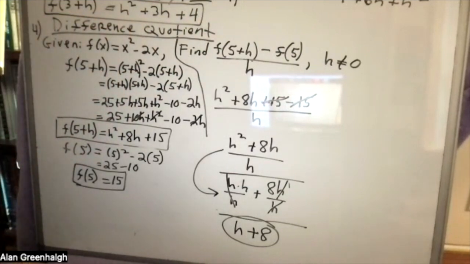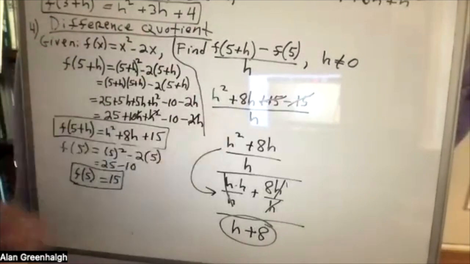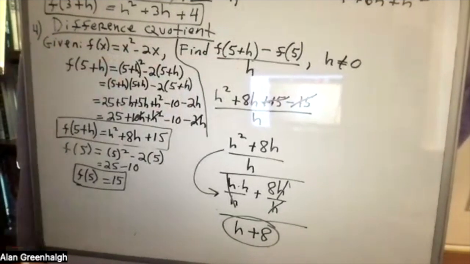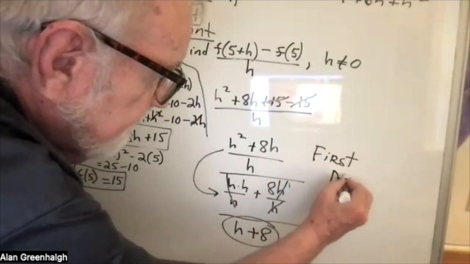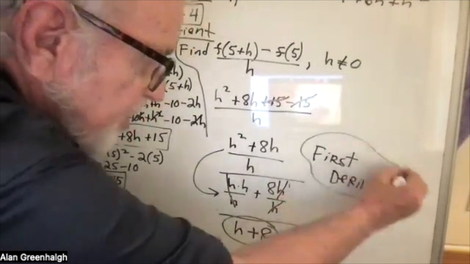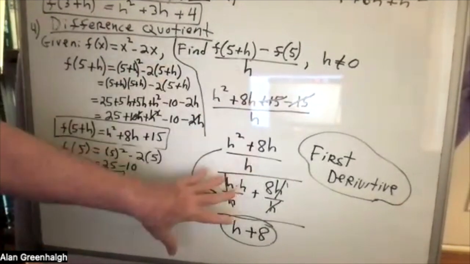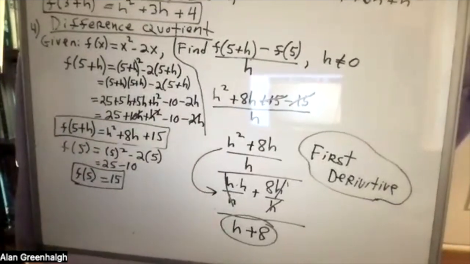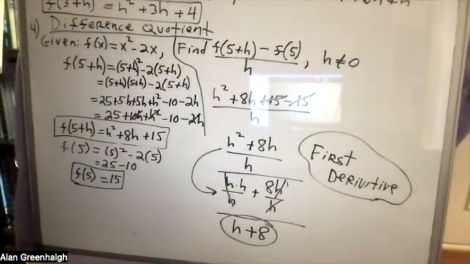And for those of you who are going on to Math 301, Calculus 1, this is one of the first topics you'll be doing. And what we just did was we found what is called the first derivative. That's all we're going to say. I'll let your calculus teacher tell you the rest. But we just found it the long way. There's a much shorter way of doing this problem, but this is a long way of finding the first derivative. What's the shorter way? No, I'm not doing that. That's calculus.